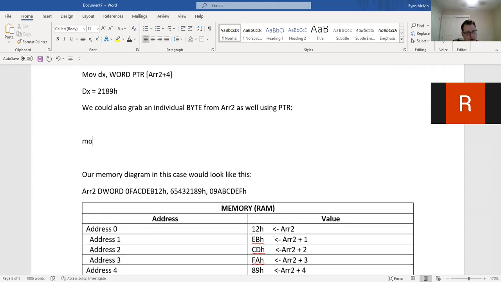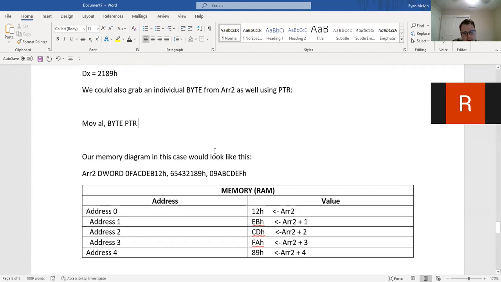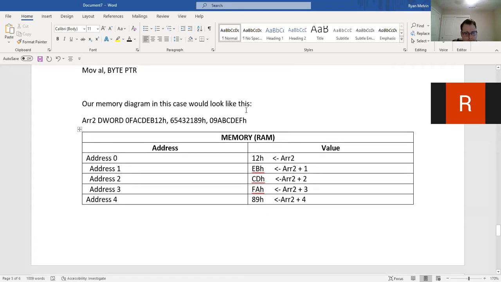Similar idea. So if we want to do something like move maybe into AL, since that's a byte size operand, and then byte PTR, and then we can use an offset depending upon which byte we want to grab.